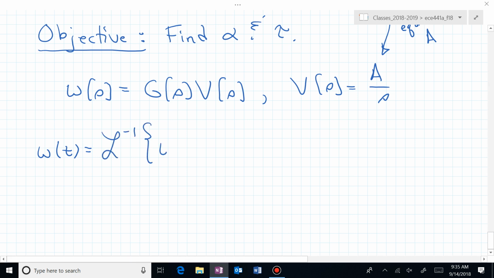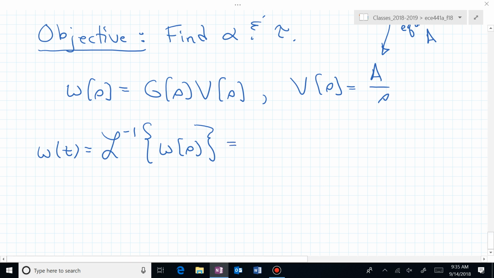And you simply have to pull out your cursive writing and say, oh, it's the script L inverse, the inverse Laplace transform of omega of s. And maybe they'll stop asking you questions at that point. But if not, you may have to proceed, go a little further.